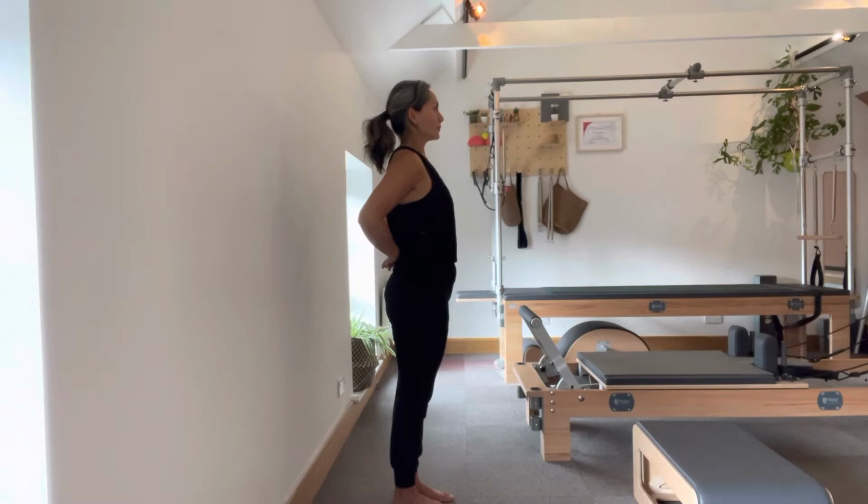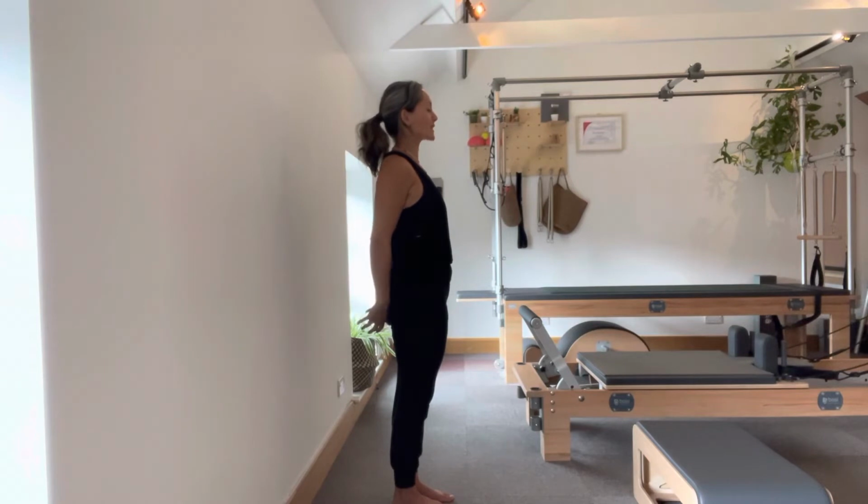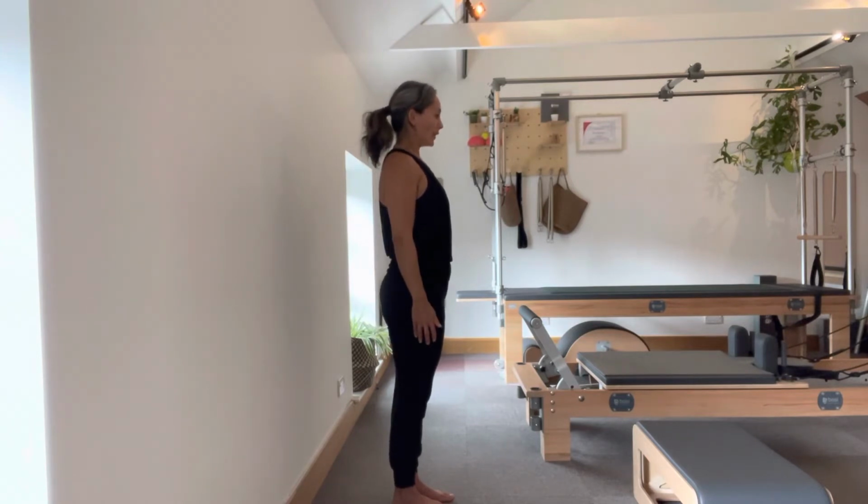Breathe in. And as you exhale, just straighten the arms and open the shoulders. Try not to move the neck or the lower back. So it may not be a big range. You may not fully straighten the arms, and that's fine. Take the arms to the side. Breath in. Rolling down.